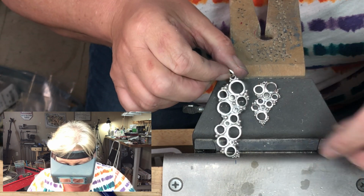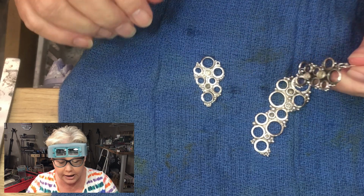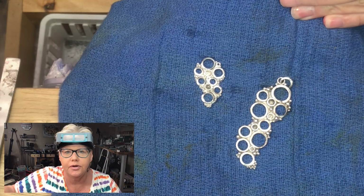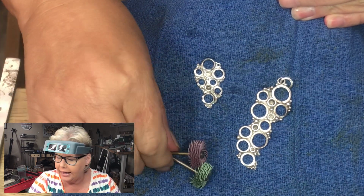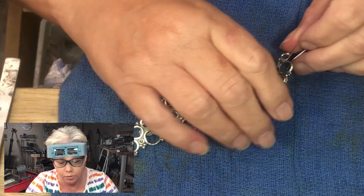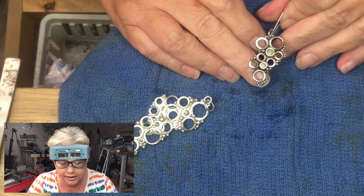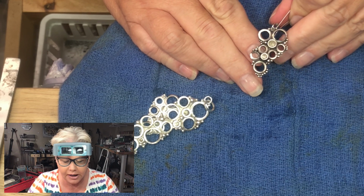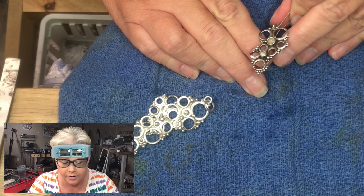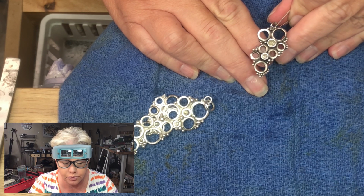We have almost reached the finish line. So I went ahead and I polished them with the bristles, got them to a high shine, and then I went ahead and added patina on one of the earrings. I want to add a little bit more and polish it again. But I love how the patina settled in the recesses, and it really sets off the pattern of the rings and the granulation and the tubes.